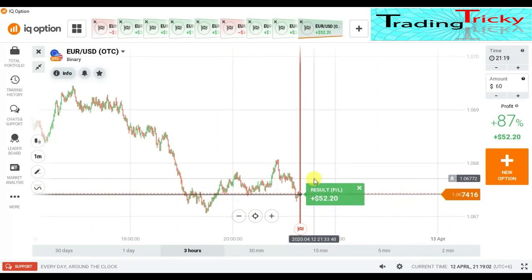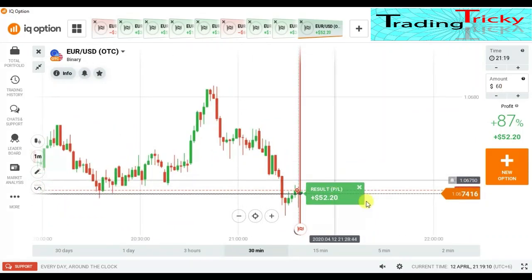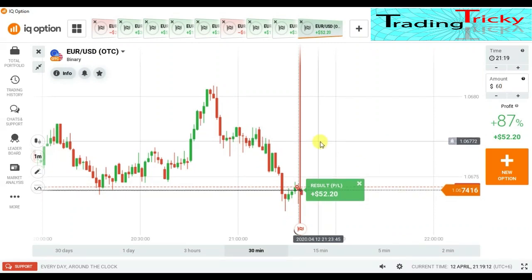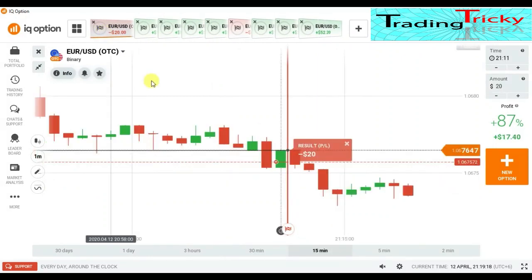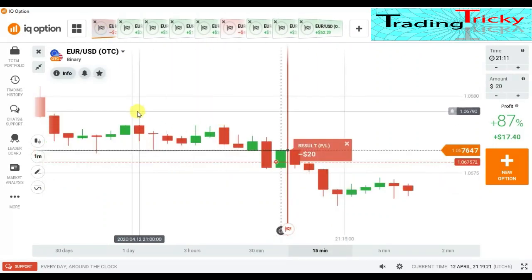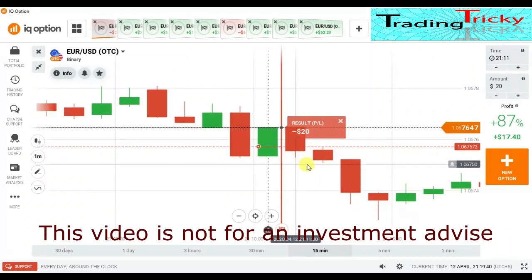Hello traders. Today I will introduce you to some new rules and tips that I followed for today's trading. Actually, I started with $20. My strategy was to place three trades continuously with an increasing amount, like 20, 40, and 60. So every trade I will increase by $20, whether I'm getting a loss or profit. So let's analyze every candle now.